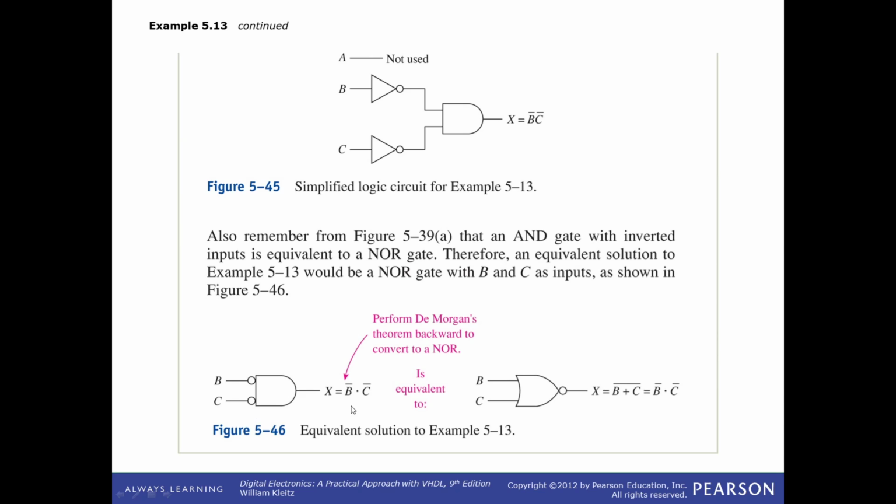Well, we can actually remember DeMorgan's theorem again and go in reverse, and we can join the two bars together into a single bar, and then flip the AND to an OR to get a nice NOR gate. So when otherwise we would have had to use two inverters like they show at the top here, plus an AND gate, 3 different kinds of gates, now we can simplify to just a single NOR.